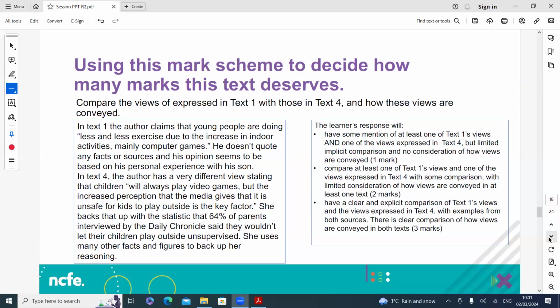So if you go onto Moodle, or if you go on the NCFE website, you can look at past papers. You can look at examples of previous reading assessment papers, and you can look at the mark schemes as well. So it's a good idea to have a go at the question and then use the mark scheme to assess your answer and think about what marks you might get. So it's a good way to learn what you need to include to get those full marks.